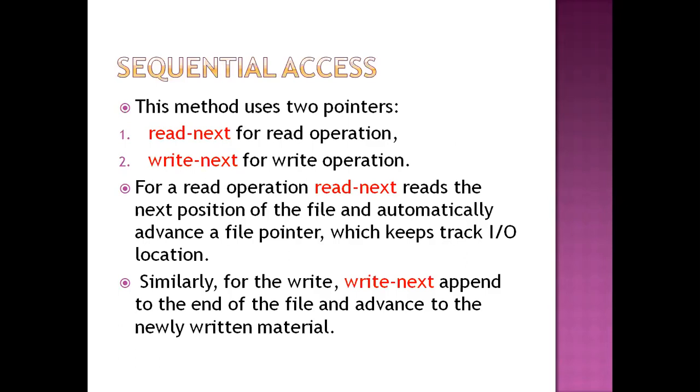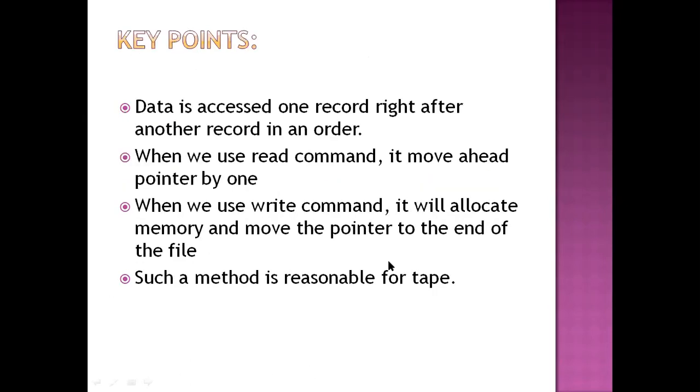When you're reading some particular data, imagine I start from the first word, then the read next pointer will be pointing to the next word which I have to read. Likewise, the read next pointer will always advance to the next word. Similarly, write next: when I'm writing something, after the first word is completed, immediately it will point to the next word that I have to write. These two pointers are used for reading and writing in this sequential access method.